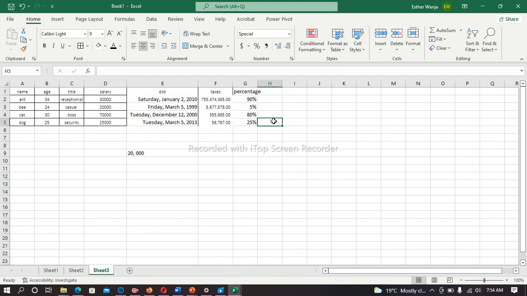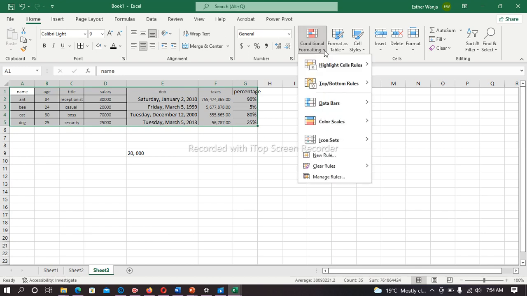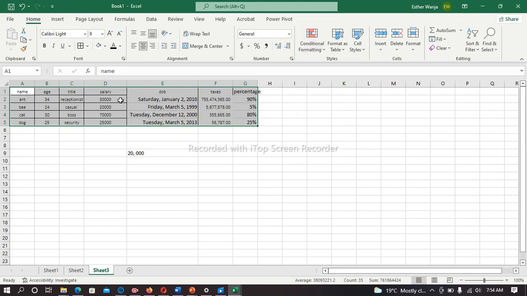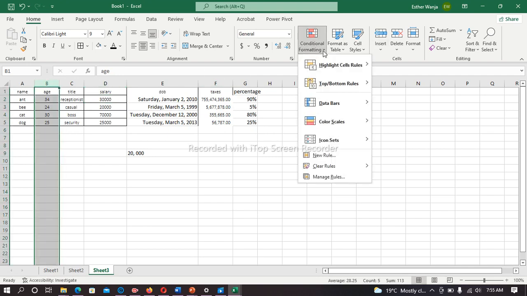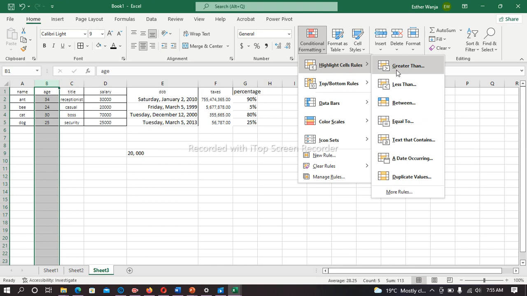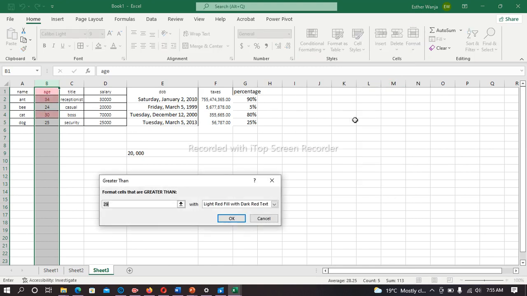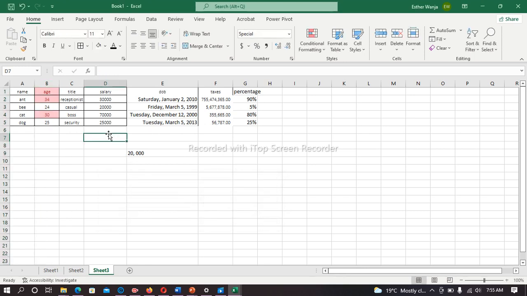Now conditional formatting is a really nice tool where, for example, you can highlight. If you select these cells and you say conditional formatting, you can highlight cells that are greater than 29, which means every age that is greater than 29 is going to be highlighted.